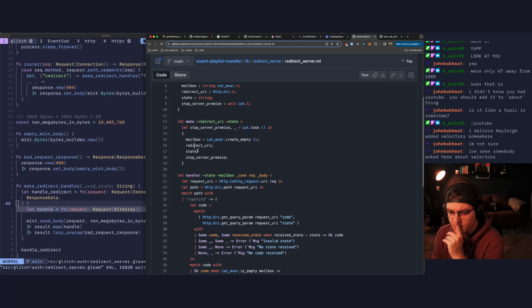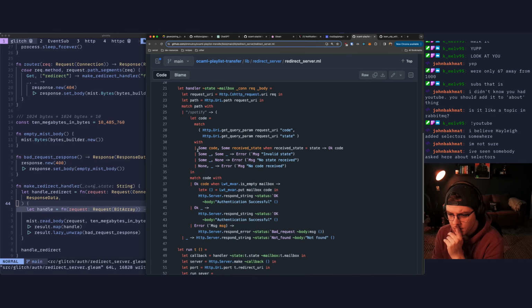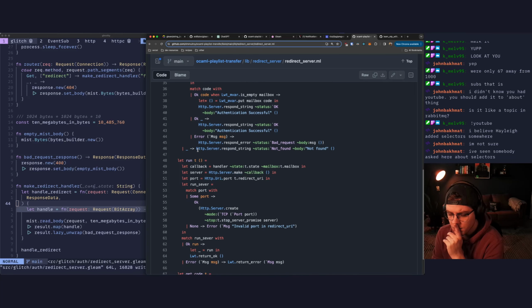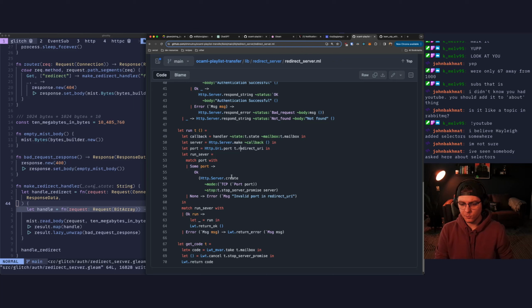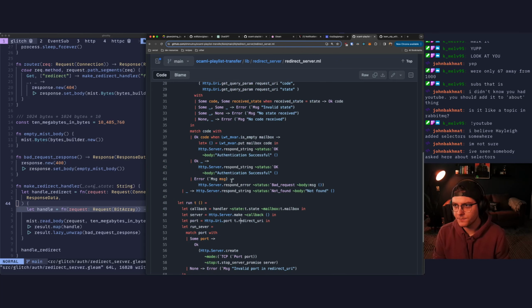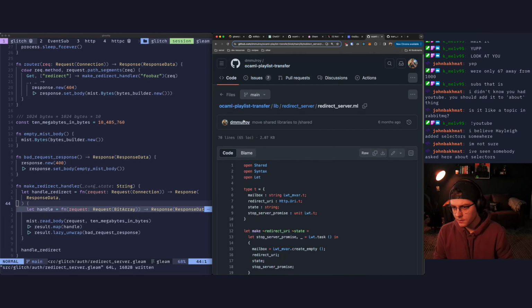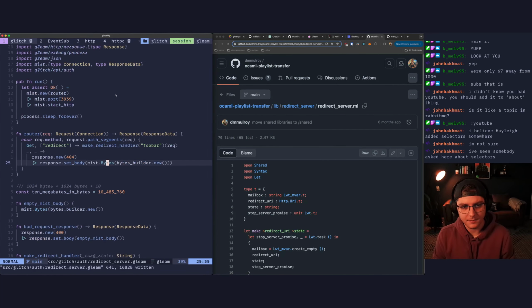What do we end up doing with the redirect URI? Oh, we make the redirect URI configurable. I see, we're never sending it. That's actually a good idea I hadn't considered. Okay, that's a good idea. Turns out that I sometimes have good ideas.